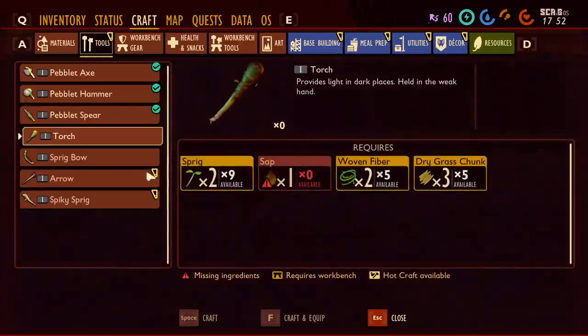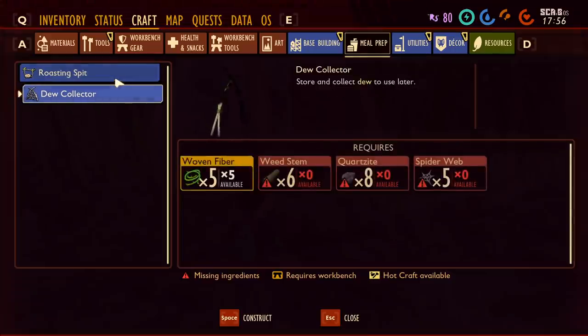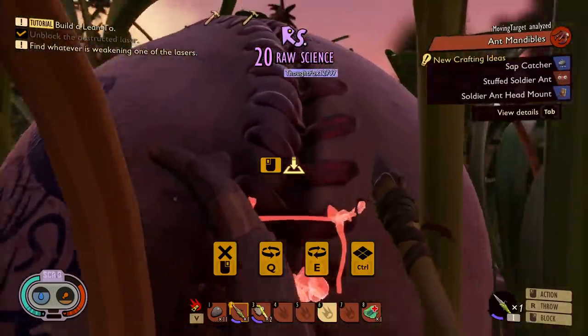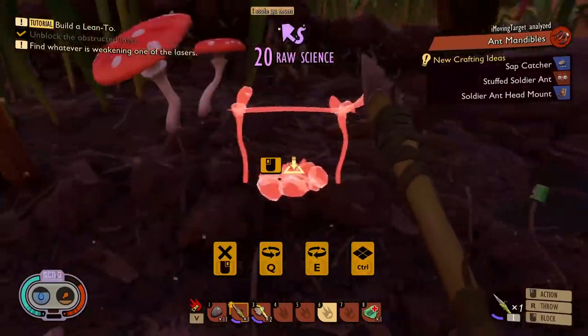I need to get some more food soon. Okay, analyze. I made a table, at least part of one. What do you need for this? I can make a roasting spit. I got this. Huh. Are we setting up camp on the baseball? I guess so. I fell off the baseball.